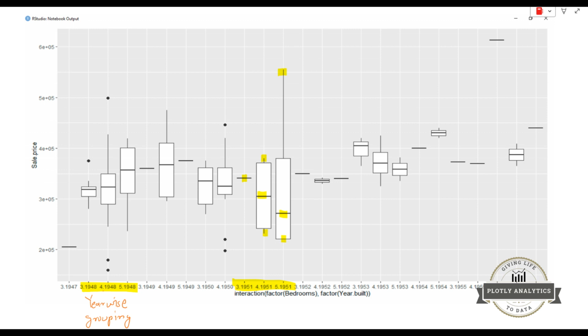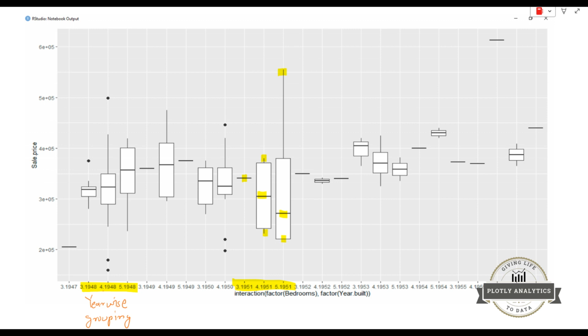So if you observe on the x-axis, you will find 3 box plots for each particular year. Okay, and if you see this year, interestingly, 1951, the median sale price for 5 bedroom houses is much lower than 3 and 4 bedroom houses.